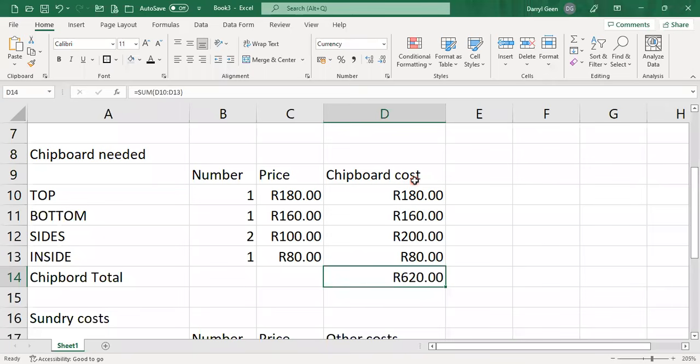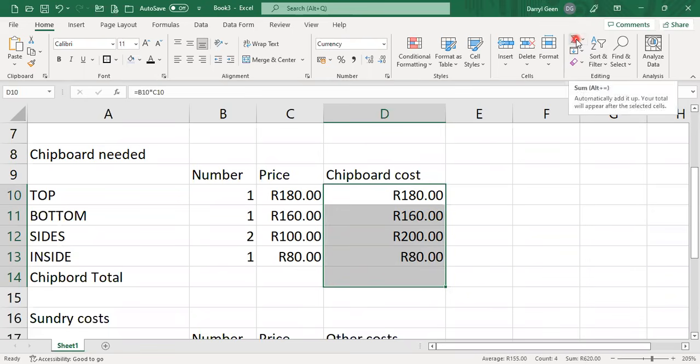There's a shortcut that I can actually use. So I'm going to delete the one that I just created and use the shortcut tool. If you look up here, there's an auto sum, the sigma sign. If you click on that, you can select the amounts you want to add up and the row that you want to include your total in, and then click on your sigma sign.